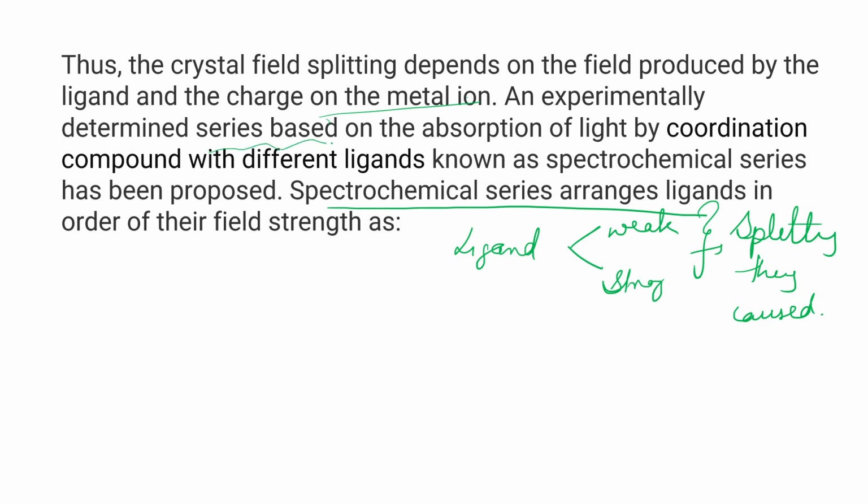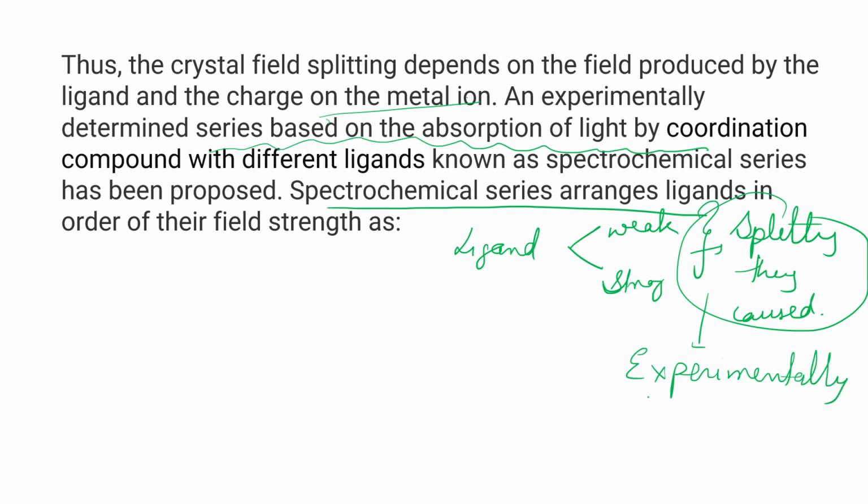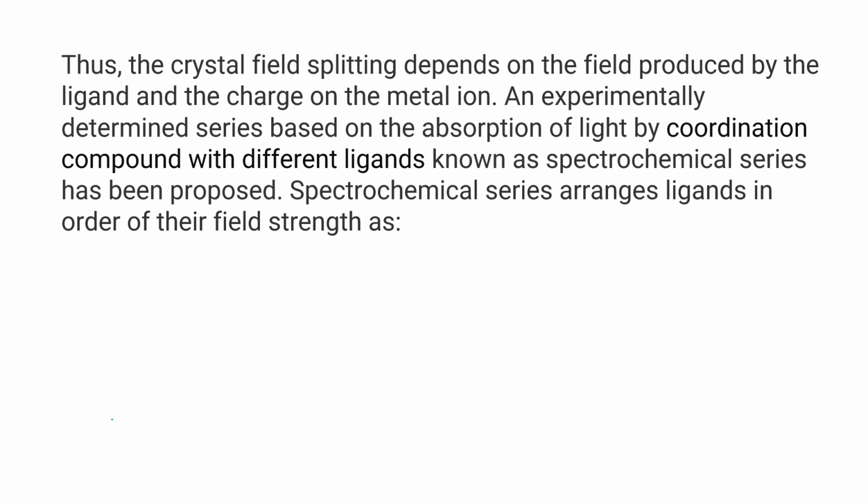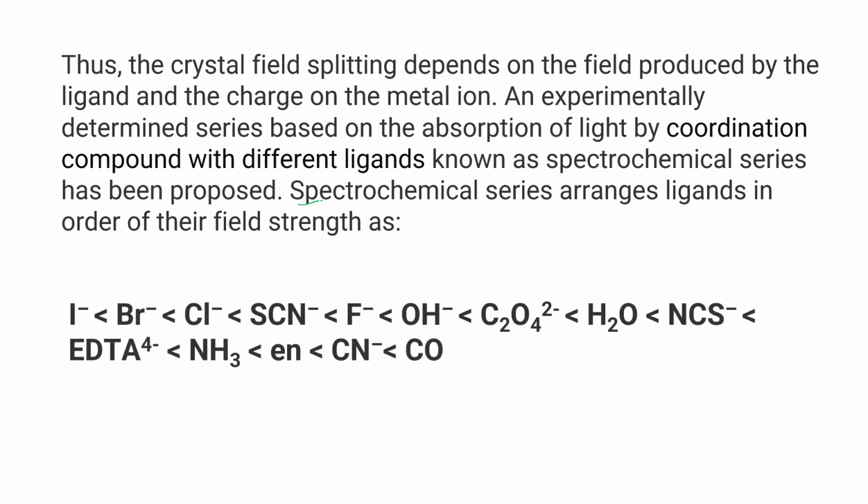It is an experimentally defined series based on the absorption of light by the coordination compound. Experimentally they have calculated the magnetic moment, that is mu, and the absorption pattern of light by the electrons. They made this experimentally designed series called the spectrochemical series. This is the spectrochemical series where you can see the halogens over here. Halogens, this one also halogen. Halogens are weak field ligands.